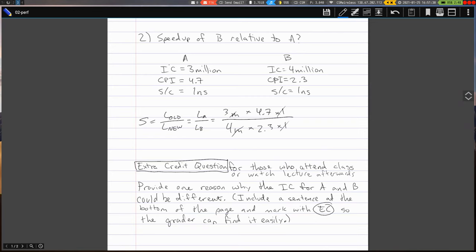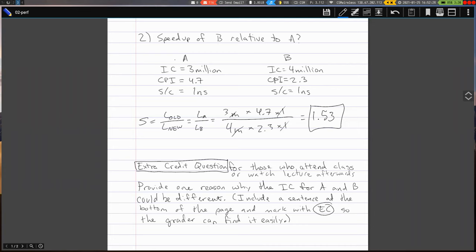So yeah, this is the speedup of system B relative to A. So what can we say from this? First of all, we can see that the instruction count went up. It went up from 3 to 4. So we're doing more instructions, but we're doing them way faster. It takes almost half the time of system A to do a single instruction. So we're going to get a net gain. And this is an example of being able to look at some trade-off and say, oh, maybe we should go with this new system.